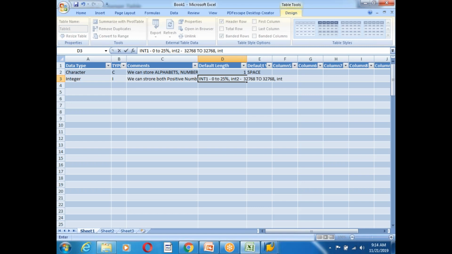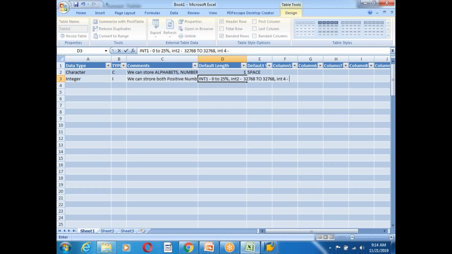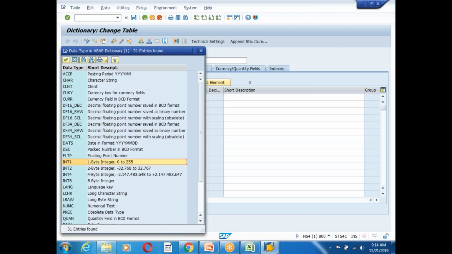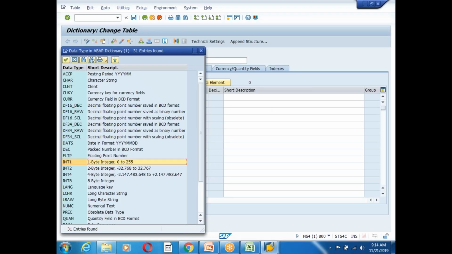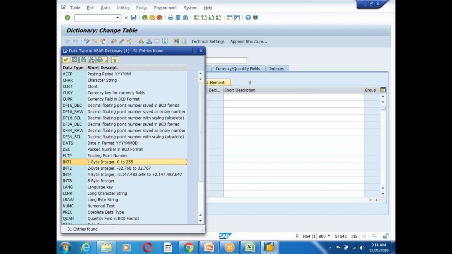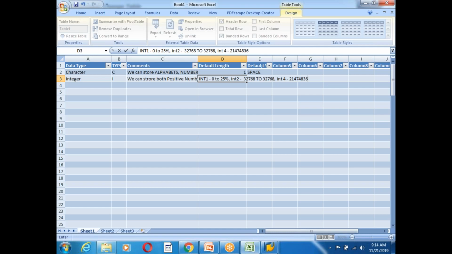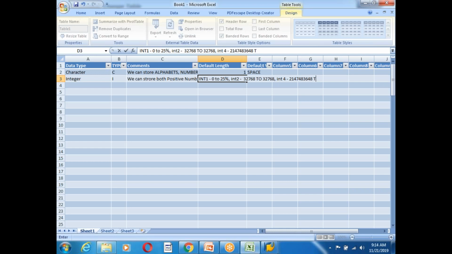And integer 4 will store from minus 2,147,483,648 to the positive number. This is the negative number and the positive number.